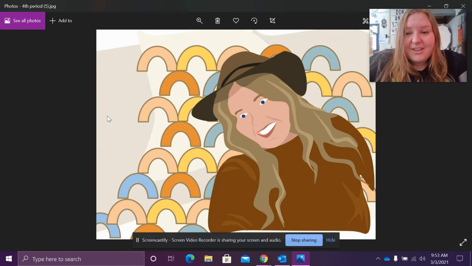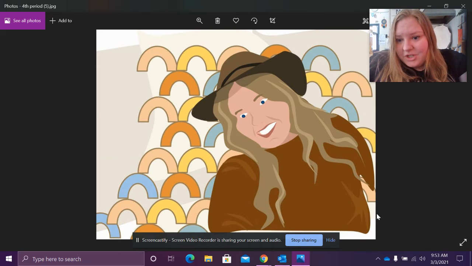Okay, so you can see I downloaded mine, but here's the thing. There's a few things off that I can see. One, I noticed that over here on the bottom of my sweatshirt, it's still white. I didn't cover the whole gray and white box area. Same with up here. And I also noticed I'm missing some of my rainbow patterns over there.